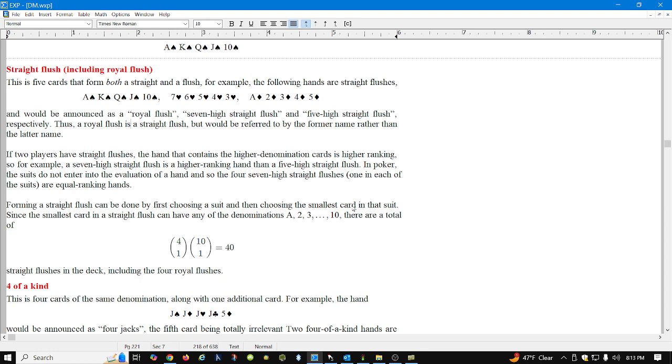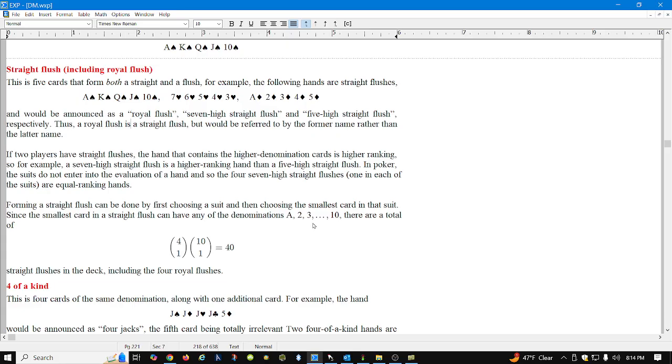Now, there are other ways you could do this. Those are 2 tasks. Those are the ones I chose. You could do the tasks in reverse order, or you could choose a suit followed by the largest card for that particular straight flush. But we'll stick with the smallest card.